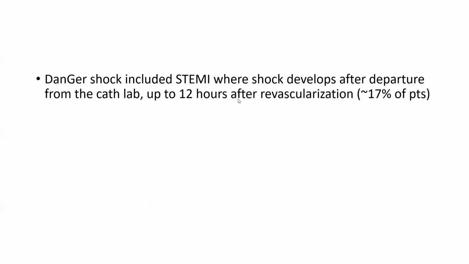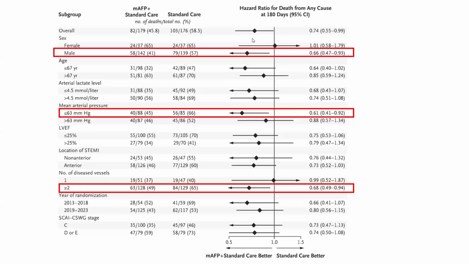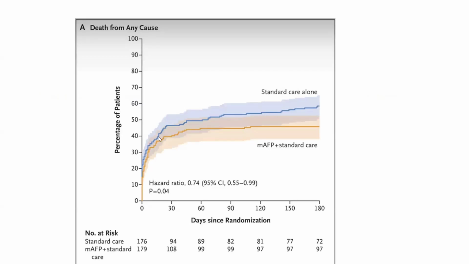Why didn't women derive a benefit from Impella in the DanGer Shock trial? In my opinion, the reasons are twofold. One, the sample is too small, so there may not be enough power to make that analysis. Number two, we do know that women have greater complications with larger sheaths. They get more limb ischemia and more bleeding with larger sheaths. So it's possible that in women, the early complications were higher, so much so that the early benefit from unloading the LV and providing better tissue perfusion could not counteract those early vascular complications.